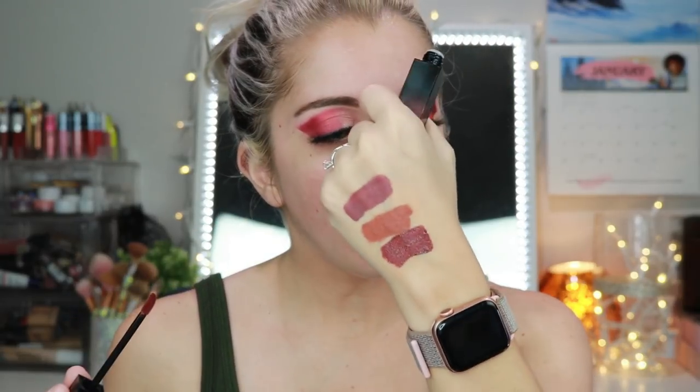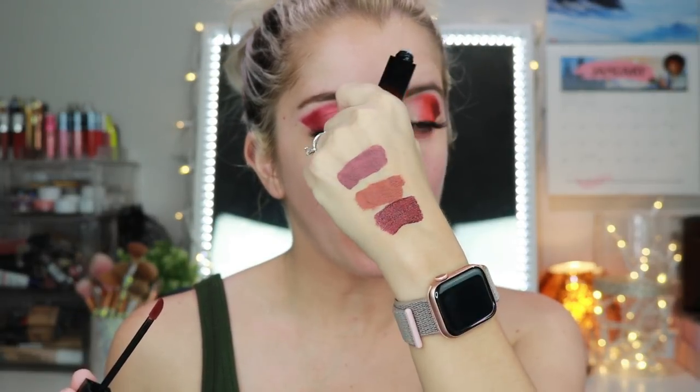Ooh. Okay, now this is very, very reminiscent of Jeffree Star's Unicorn Blood. That's pretty. We have to definitely give this a try. Okay, so this is Infamous right here. This looks a lot like Jeffree Star's Unicorn Blood. Like, truly, they look a lot alike. And I'm sorry, but this is a really beautiful color. This would be perfect for the fall season. And I believe this did come out before, right after the holidays, actually, I think. And this is just a really beautiful color. I really do enjoy it.